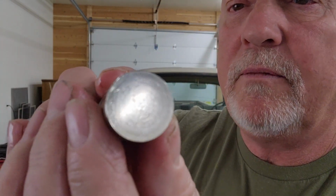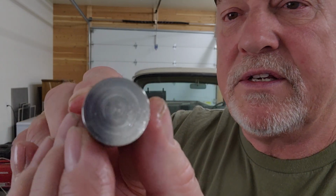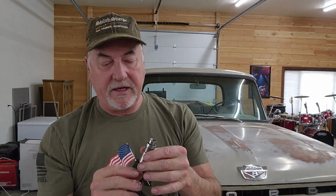And on this one, there's a wear pattern on the bottom of it. Nice and circular, happy, because these things turn in there while your cam's going around, so it doesn't wear one thing all to death. It's sitting there spinning. So this was happy. The cam's happy. Everything's happy, except they all flew apart. But other than that, we're okay.